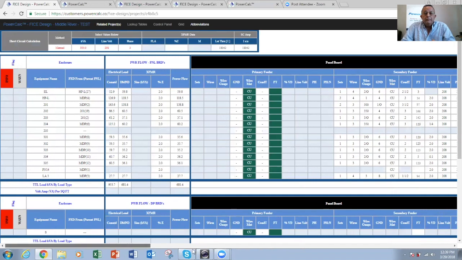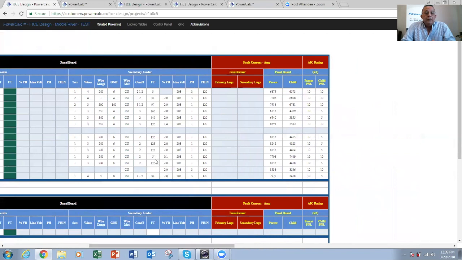Go back to it. Here's the one that was 5, and it was 4173. The value increased to 7449, and it came back and said, okay, your AIC rating for that particular panel is going to be 10,000. So the parameters that affect your AIC or the fault current are the voltage, the conductor capacity, the conductor size, and the length of that particular conductor. We reduced the length of the conductor, so your fault current increased. Why is that? Because now the amount of energy dissipated in that shorter run is less than when it was 123. So of course the child panel will see more of that fault current.